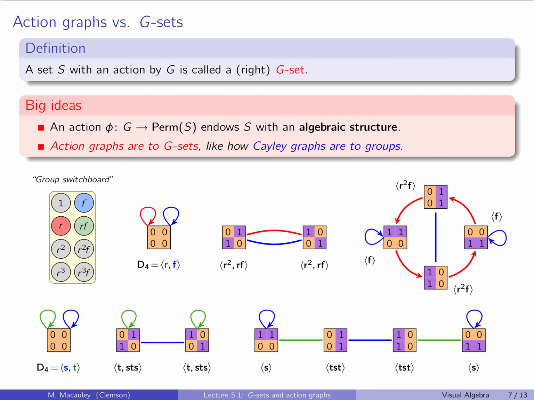I said earlier that most books don't even bother defining a G-set. And I think that's a mistake, because it's important to see how an action is more than just a homomorphism. It's a set with an algebraic structure. I've asked several research algebraists about G-sets, and in the same month, I got the same answer. They looked at me and said, "What's a G-set?" I said, "Oh, it's just a set endowed with an action." And they said, "Oh yeah, I've heard that before." But then, one of them said, "Why define that? There's really no purpose to define a G-set if you already have an action."